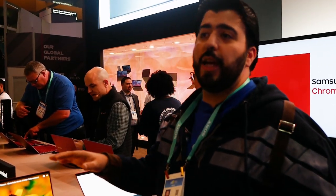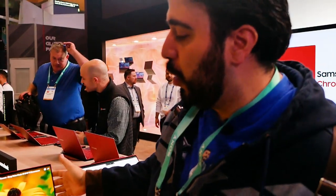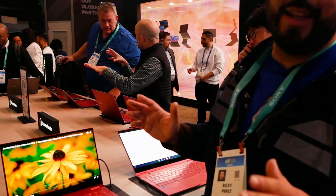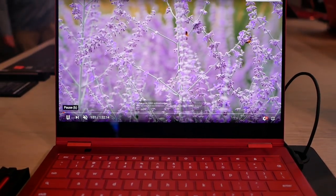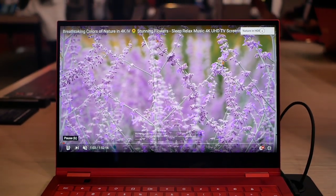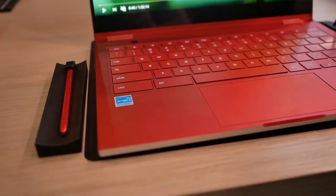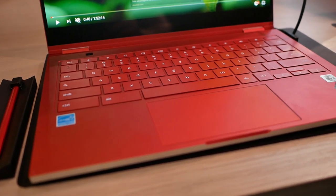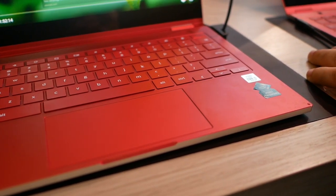Hey guys, so today we are checking out the Samsung Chromebook. This is the new Galaxy Chromebook. It was just announced at CES. It's gotten a lot of buzz for all the right reasons. One, it is really, really good looking. That red is just so nice. It has a touchscreen. It is really a premium style for sure with a Chromebook, which is rare, definitely. It just has a great look and feel.